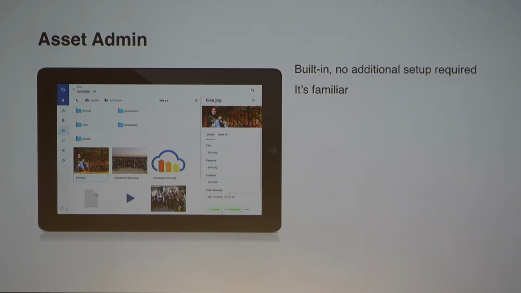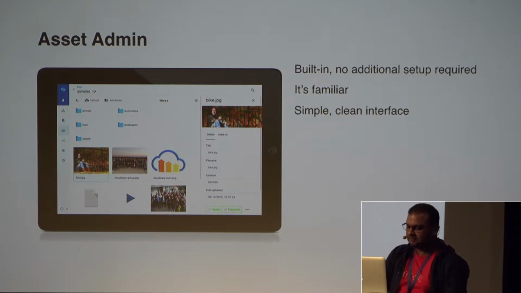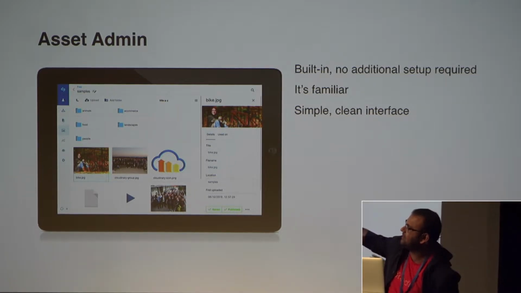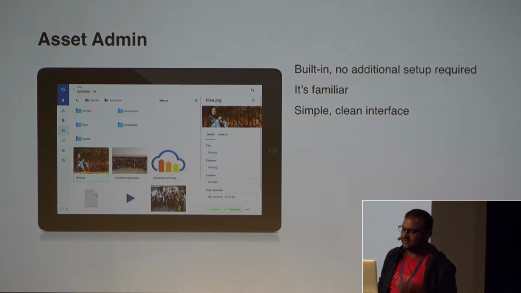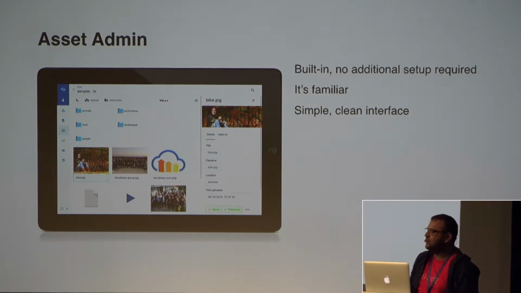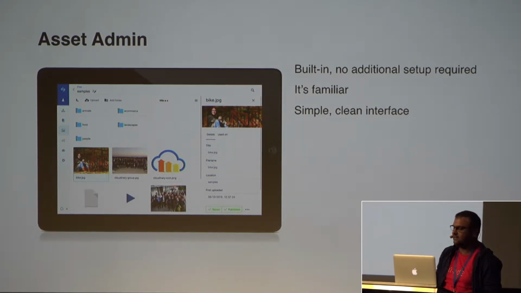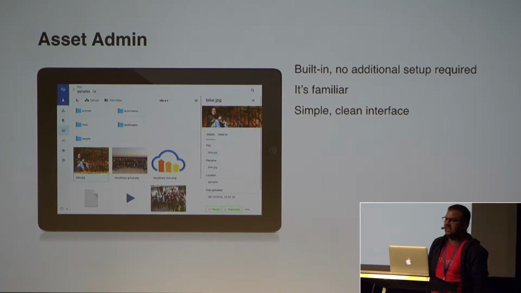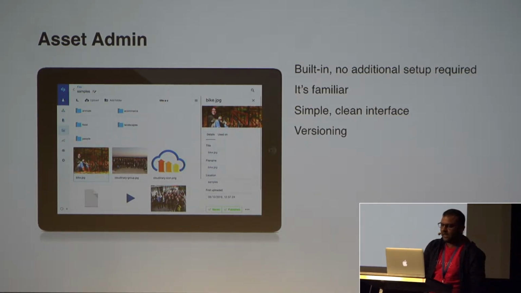I honestly wouldn't know, as we don't use it. We've used our own sort of asset manager that we built on S3 because of one problem, which I'll discuss in a little more detail. It's simple. It's clean. You've got folders, images. Very easy to use. You can get all the details of your assets. Nice search features. Anything that you'd want from an asset manager, basically. And more importantly, it has versioning, so you can keep track of changes to your files.